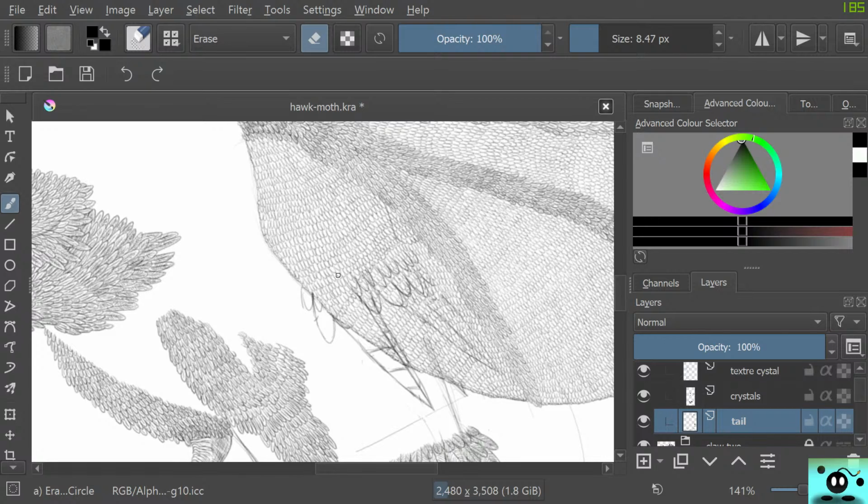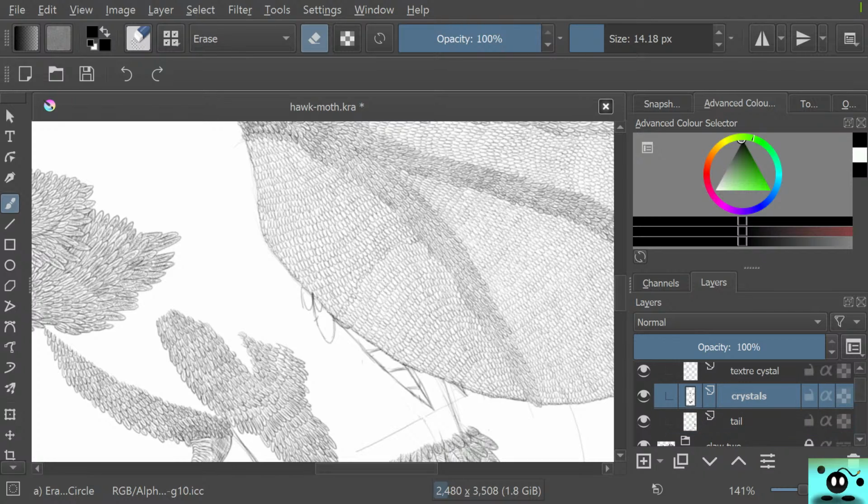Do that right about now. Now I can just erase the rest of it. Jeez Louise, I'm so sorry about this. It had to be done, but I need to see what I'm drawing. I want to know if the positioning on the crystal is correct in my head and also on the paper. So that's why I'm doing it like that. So, yes, this is what I'm gonna do.